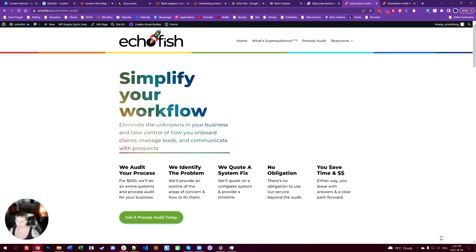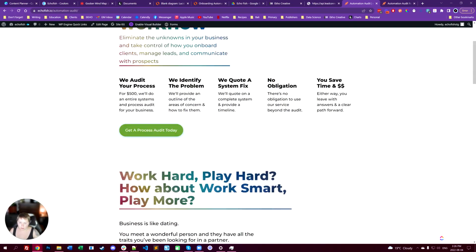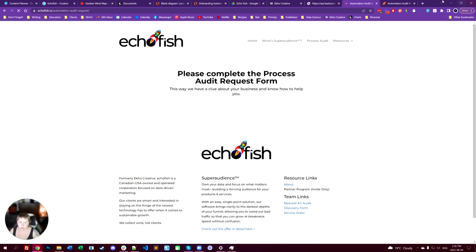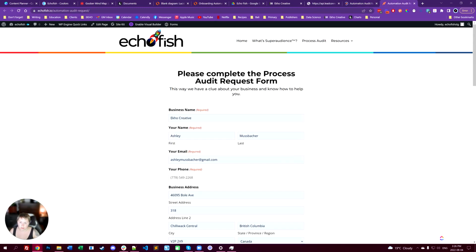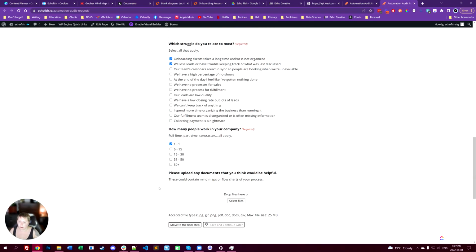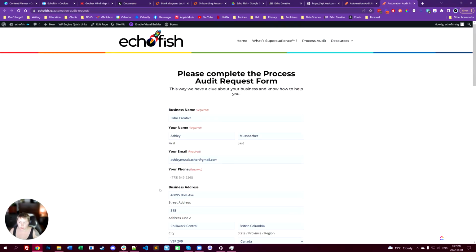So they click on the ad, they land here. They can read through the whole page if they want, but all the buttons lead to the next page, which is this automation form. So there's a lot of friction here, right? As you can see, there's a lot of questions right off the bat. This is a big commitment for somebody who has no idea what Echo Fish is or what we do.